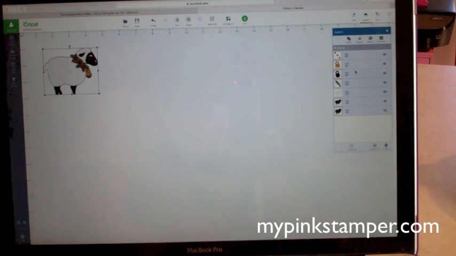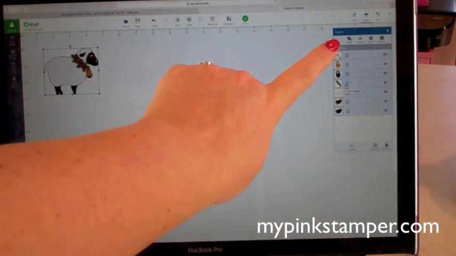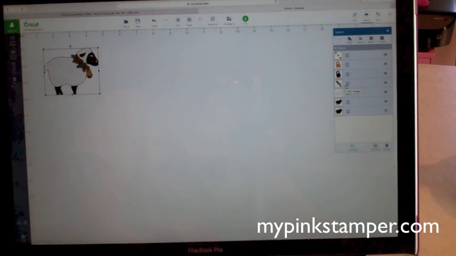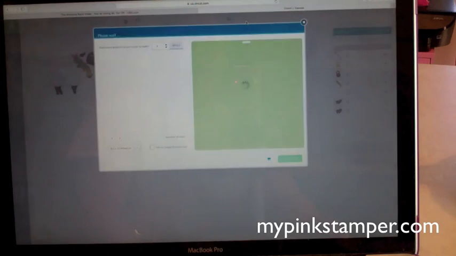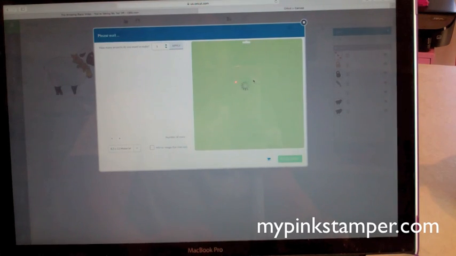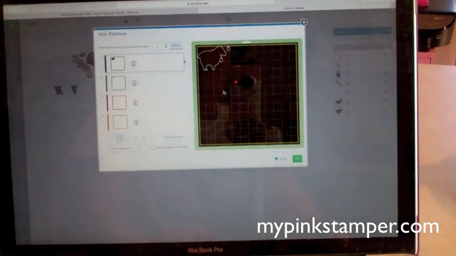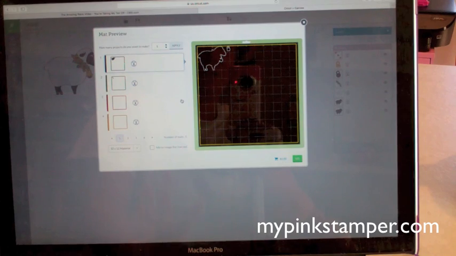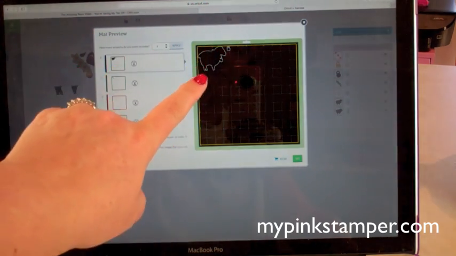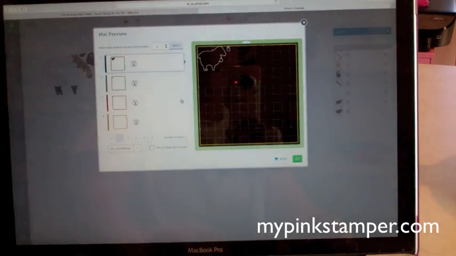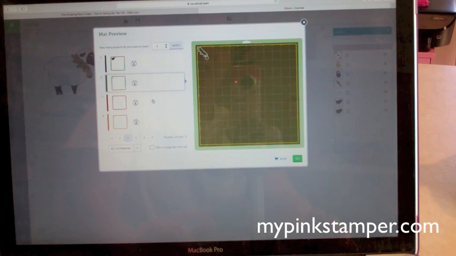Over on the right, this shows me the different layers. Do you see where I'm pointing with my cursor? It shows me the different layers that it's going to cut. I could go ahead and just press cut now. Let me show you this. If I press cut now, it's going to show you the different mats and the colors they're going to need. So you could use a black paper on here and cut all of the black pieces, and then go down here, it'll tell you which ones you can cut, or you can cut any of them you want.